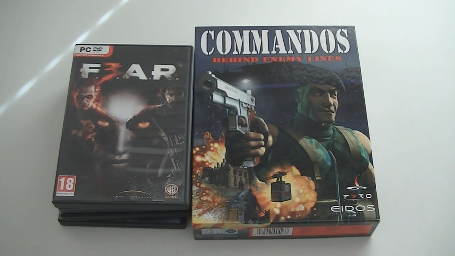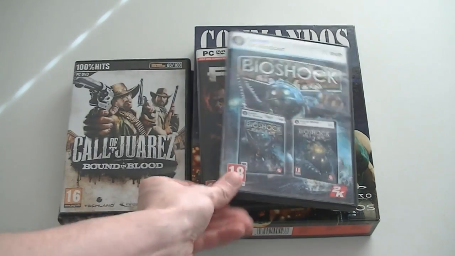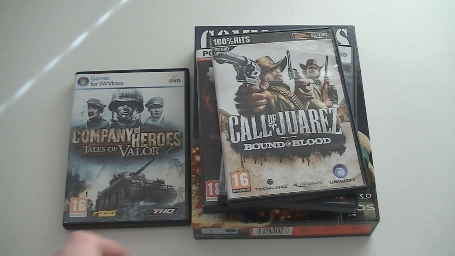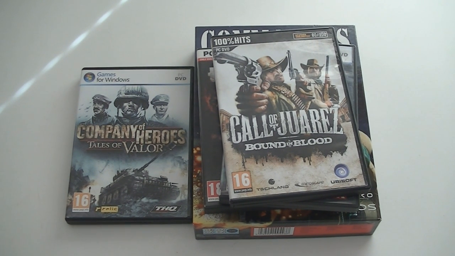And I'm going there and I expect to find a lot of stuff, so I will make a separate video of that. And I just got so much in that I couldn't wait to show you guys this stuff. So for the PC, Big Box Commandos Behind Enemy Lines, Fear 3, Bioshock 1, Bioshock 2, Call of Juarez, Bound in Blood, and Company of Heroes Tales of Valor.